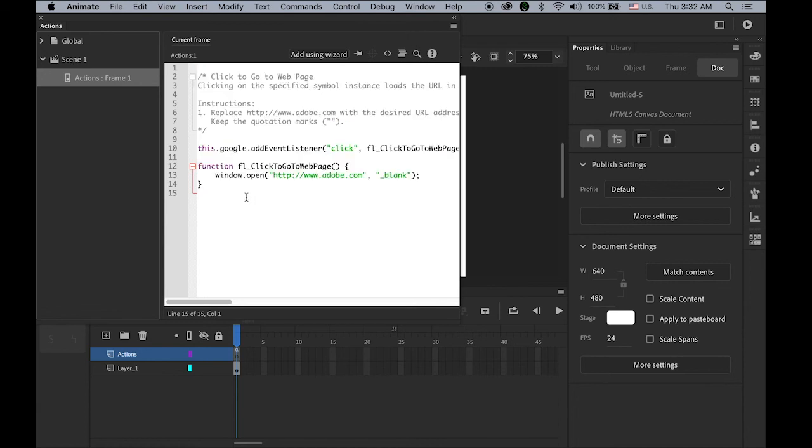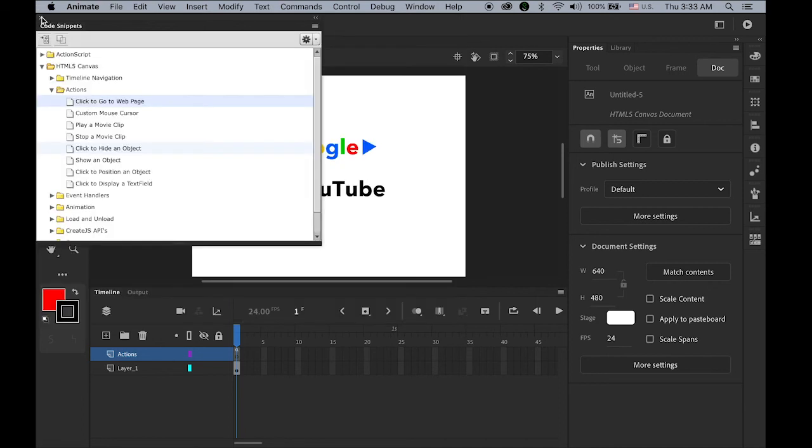Now it will show you the instance name Google here, and the function is, once we click, we want to go to the web page. This time let's go to google.com, and this is the target. Underscore blank means the Google homepage will be opened in a new tab. So this is done. Let me close it.